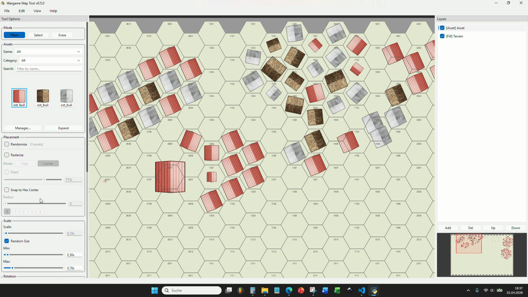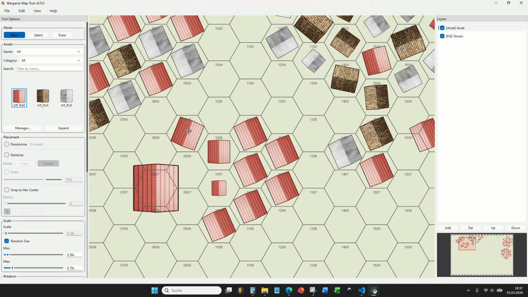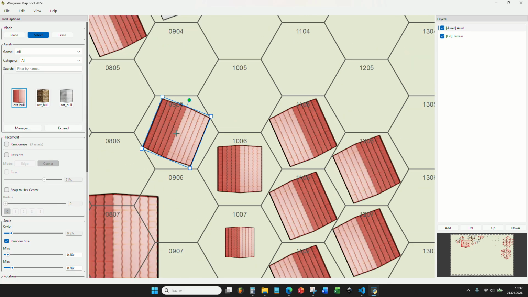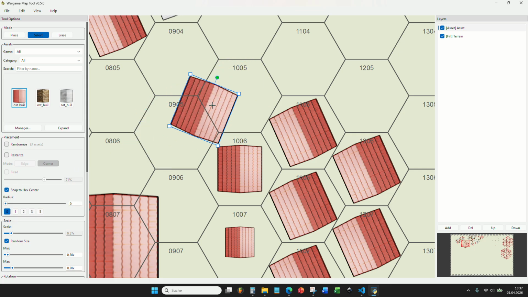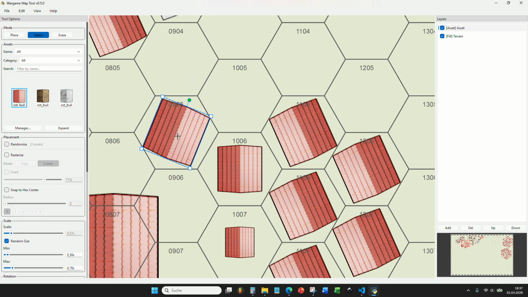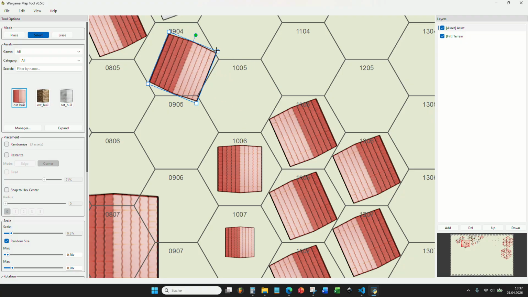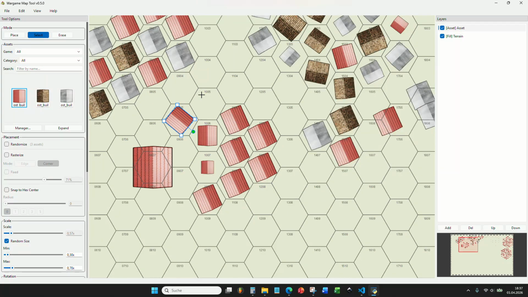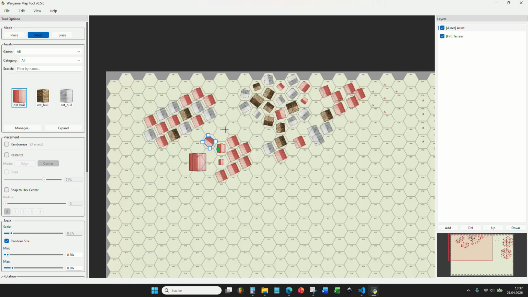So there are more things. If you want to change an asset after placing it, you can select the asset again if you go into the select mode. Now a left click places no object, but you can click on an already placed asset. You can drag it to another position. If you activate snap to hex, it doesn't change in the select mode. You can also change the size of it by clicking the handles in the corners, or you can change the rotation. So if you want to correct a placed asset, you can do it in the select mode.